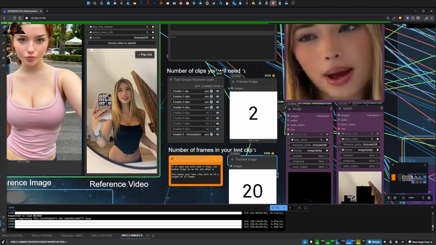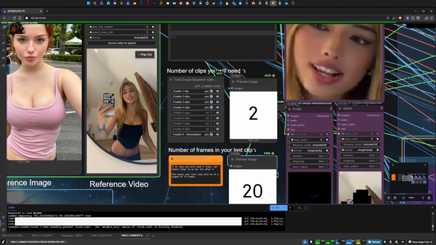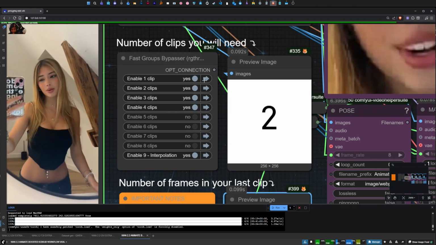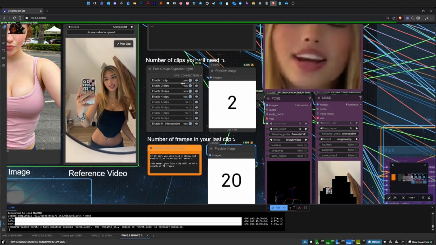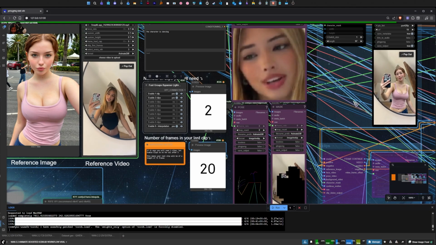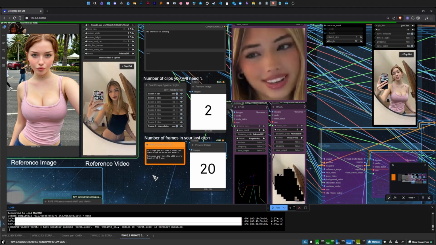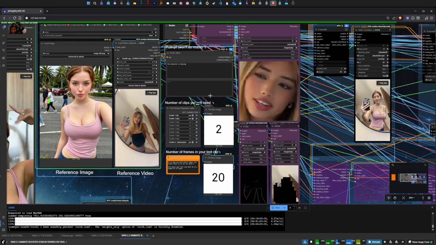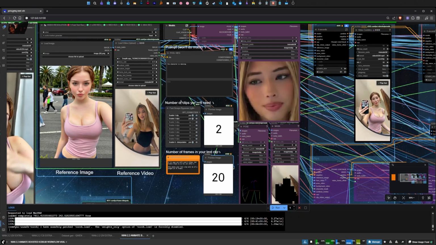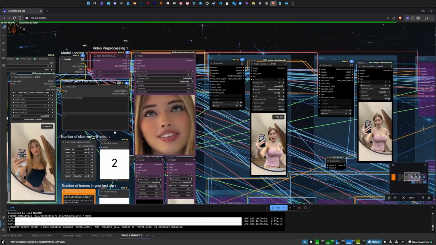So yeah, depending on the amount of frames you have, you might need to cut your video in clips. So if you want to use that, just take into account that it's based on 77 frames. So if it says 2 here, you select 2, and your first one is going to be 77 frames and your second one is going to be 20 frames, right? That's just how I set it up. You can change the math if you want. You don't even need to use that, but I think it's a pretty useful way to separate your clips.